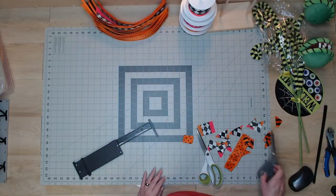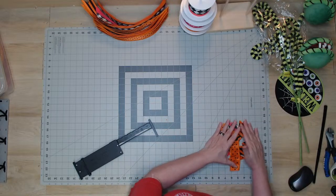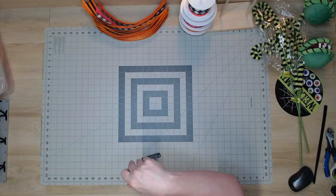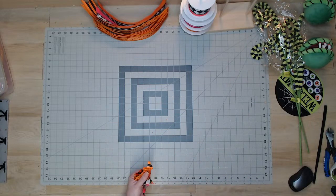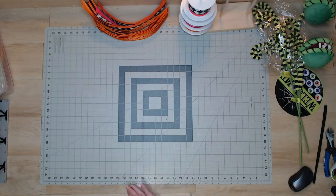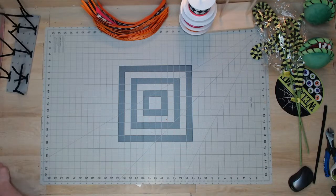Okay, so our ribbon's cut now, so the last thing we're going to do is cut our deco mesh. And then real quick before I get started, I will go back over everything and how long I cut it, and then we'll get started. We're going to cut 8 pieces of mesh, 20 inches.